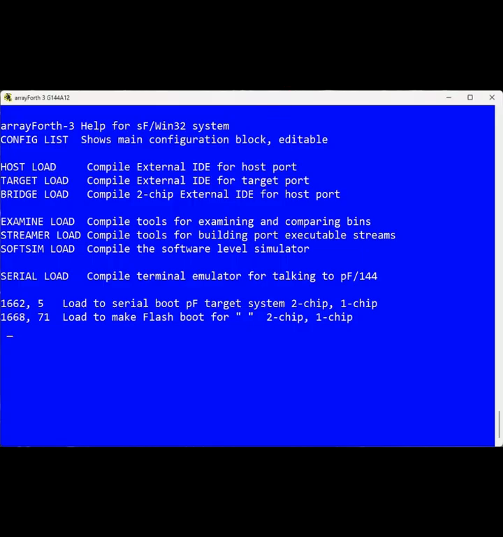Here we are talking to ArrayForth on the x86 right after we've started the program. And if you're ever doubting who you're talking to, just say who. When either of these systems is up and fully loaded, it will tell you who it is. That might save you some consternation later.